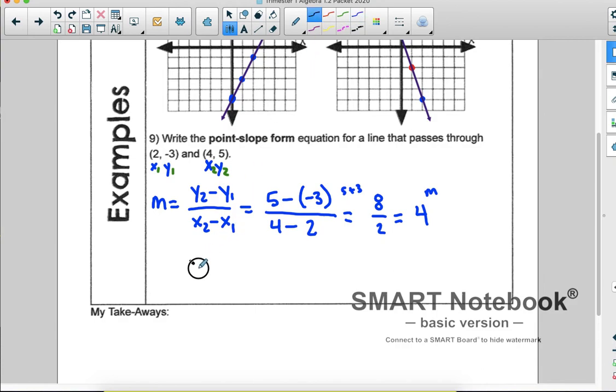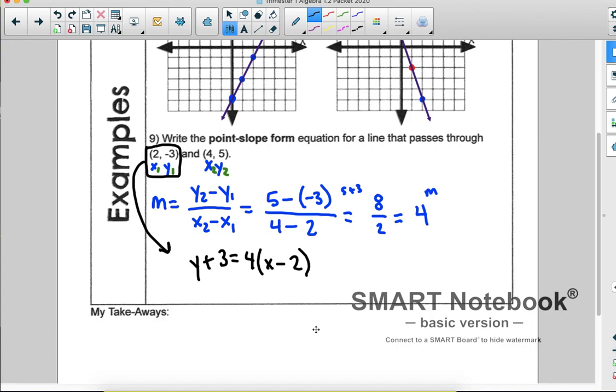So now we can write our equation. So it's y minus y1. We can use either of these points. Let's use this first one. Since it's already labeled y1 and x1, we'll use this one. Okay, y minus, and this is a -3. So instead of saying -3, we're going to do the opposite. We're going to say +3 equals my m, we found out m is 4, times the quantity of x minus, and then what is the x from the point? The x from the point is 2. It's positive 2, so we're going to keep it as a minus 2.